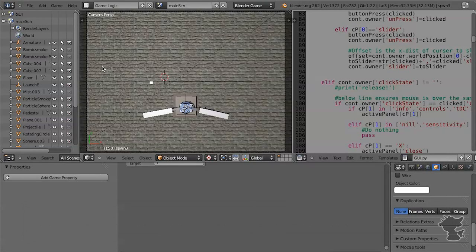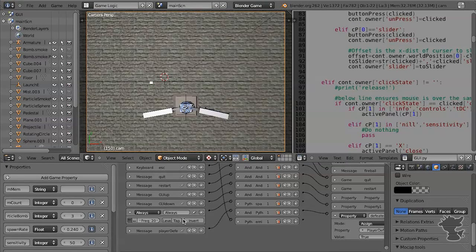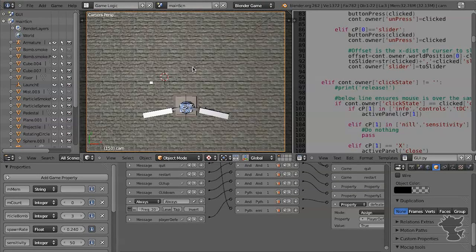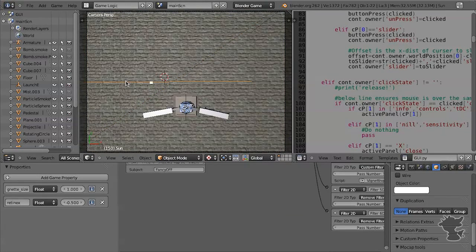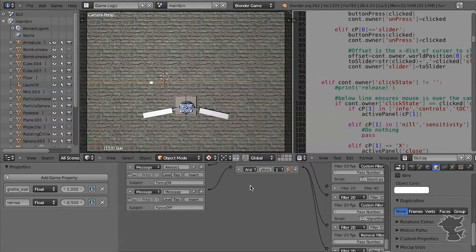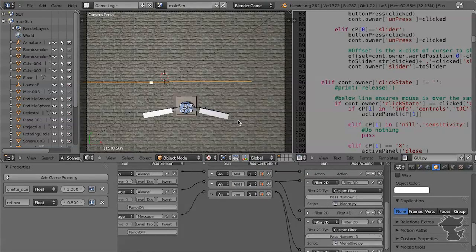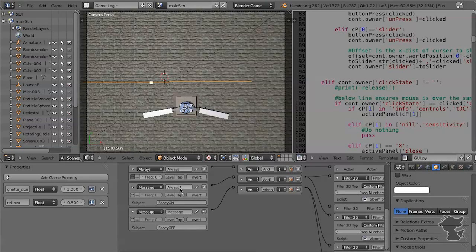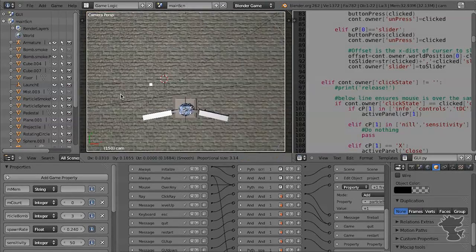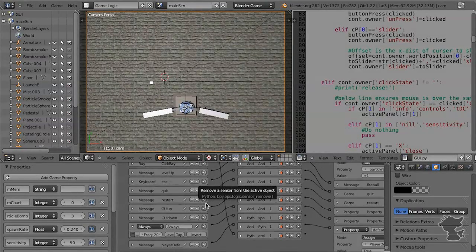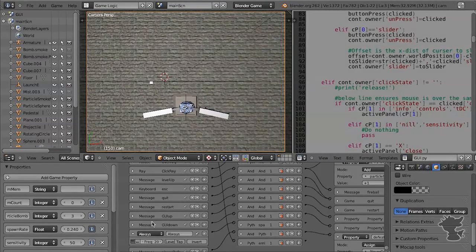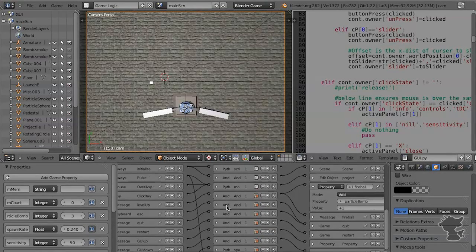On this screen, I believe the camera holds most of the objects. The light source, this one I believe, holds the controls for the fancy aspects of the screen because it holds the filters and whatever. But again, that is contacted by the camera, this object here, which has everything else. Again, most of it's just messages being sent back and forth, telling what's going on.